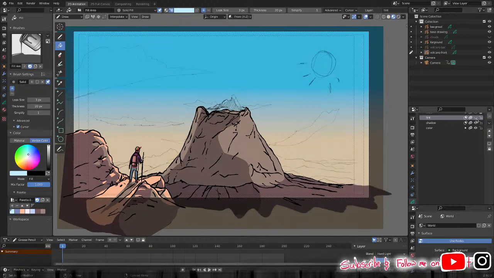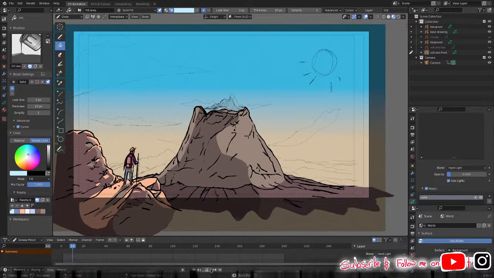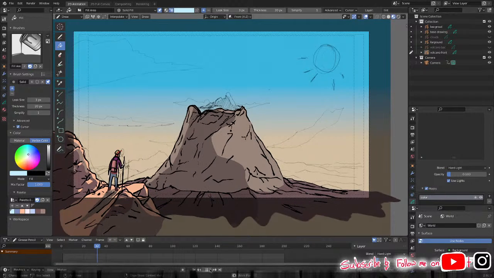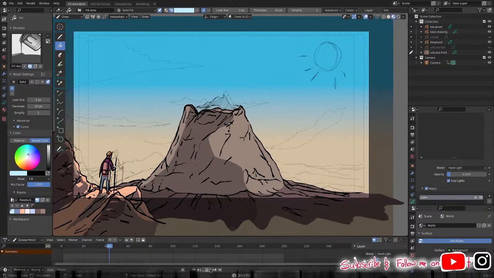It's kind of weird. Maybe I'll just have the strength of it not be too strong. So something like that or something. It's just enough that it makes it look like it's off in the distance. So now when I move, you can easily tell that it's a completely different object off in the distance.